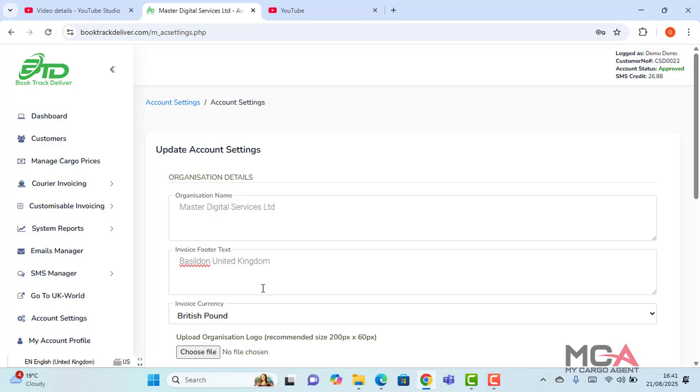Okay, let's go ahead. I want to mention that before you are able to use courier invoice, you need to have inputted your prices. These are created prices based on destination, from here to here, and how much you charge per cubic meter for sea freight, and per kilogram and volumetric weight for air freight. What this does is manage the courier invoice for people who calculate cubic meters and kilos, and it does things automatically.